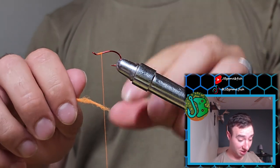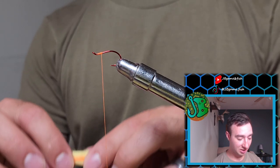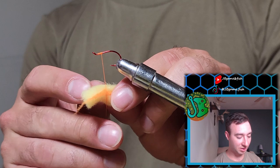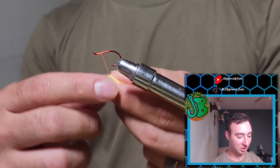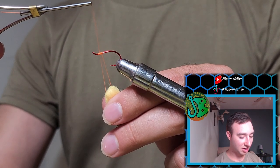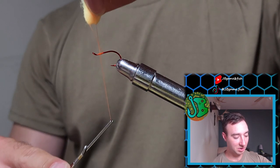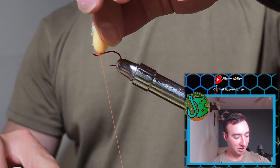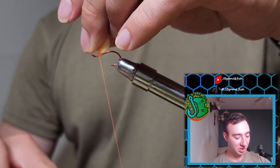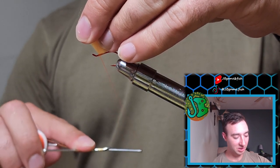For this we're going to use orange color and lay that right on top of our orange cheese, just like this. We're going to fold it around our thread and then secure it to our hook. We're going to make a loop, go around the shank twice, and pull it up and cinch it down. Give it a good tug, but you don't want to pull the hook out of the vise or pull the material down the side of the hook. You want to set it flat on the hook.